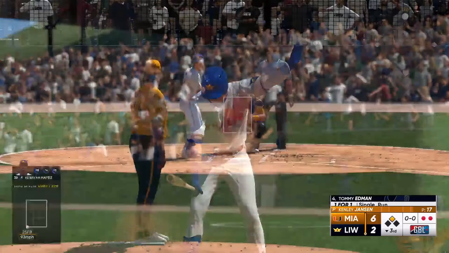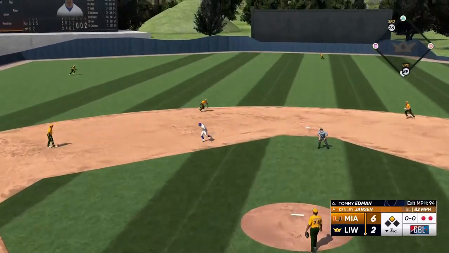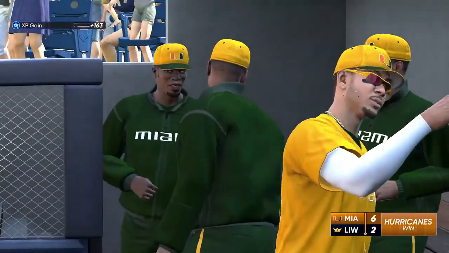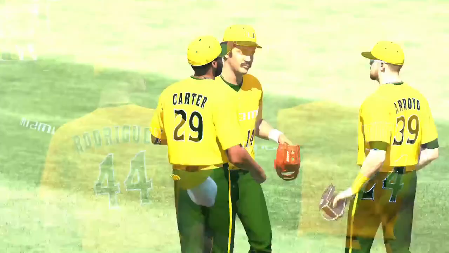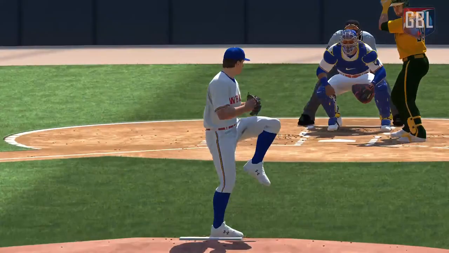Singled and scored his first time. On the ground to the left. That should do it. And a nice one. Comeback. The Canes put up a lot in the top of the third and come away with a 6-2 win. That increases their lead over Liechtenstein in the standings by two full games.